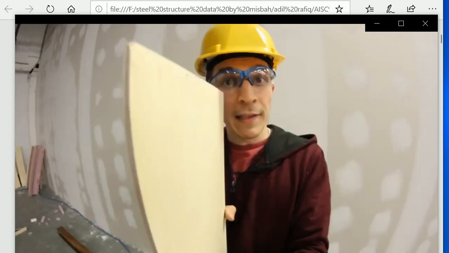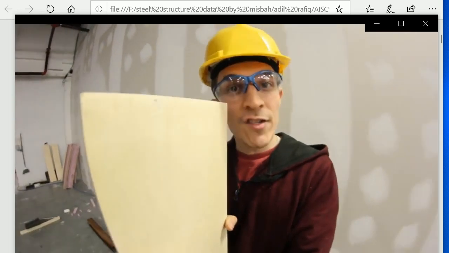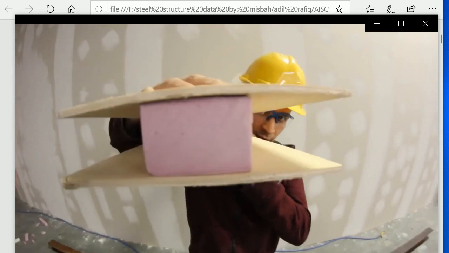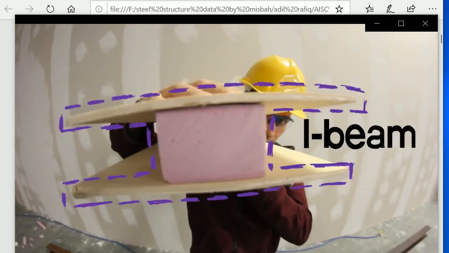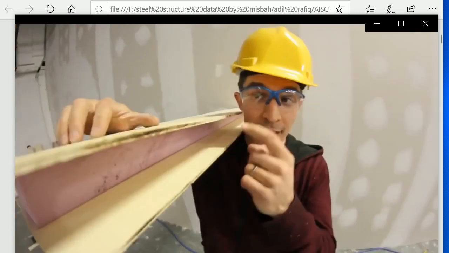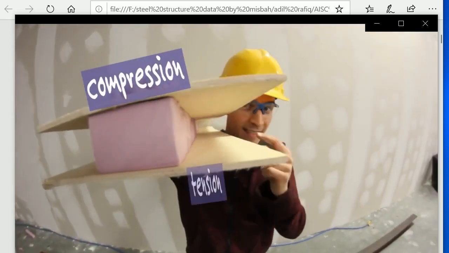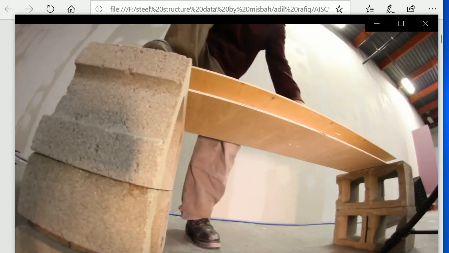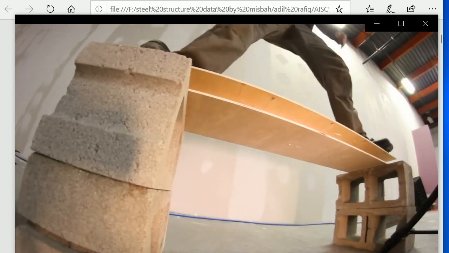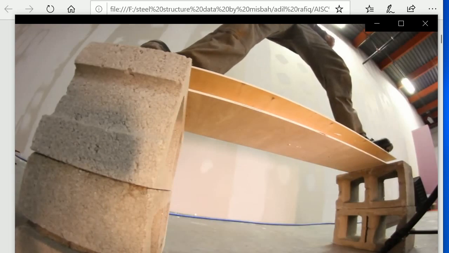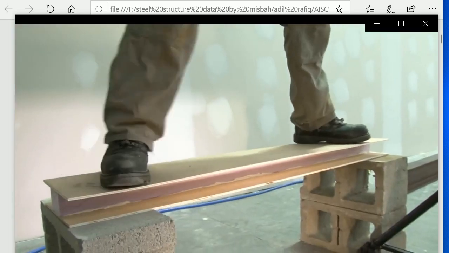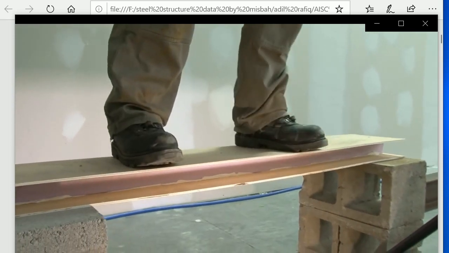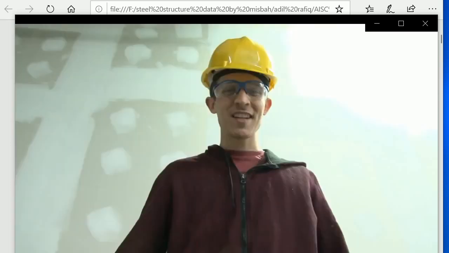So I've taken two pieces of plywood and styrofoam in the middle and built an I-beam out of it, so that the plywood can do what it does best: take compression on the top and take tension on the bottom. Hopefully, it'll hold my weight. I'm really careful when I'm working with weak materials. See, I'm not far off the ground, so I won't hurt myself if the I-beam fails. Also, I'm starting with my feet out at the edges and slowly moving them inward to make sure it can hold me. Not too shabby. I'm probably about 160 pounds right now. Not too bad for a couple pieces of styrofoam and plywood.